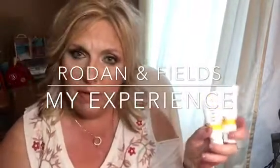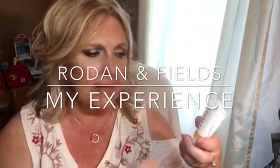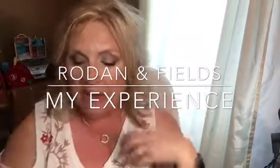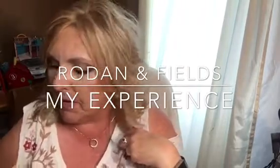And then this is the 2-step process. One is a retinol and the other is a vitamin C, and you put a pea-sized dab of each in your palm, mix it together, and then apply it to the face. And at first I thought it was going to start irritating my skin, because the first time I did it I thought, oh, it's a little itchy, it burns a little bit. But you know, every other night, and then once a week, now twice a day, and I have had 0 problems with this.